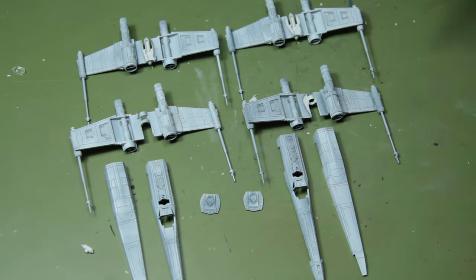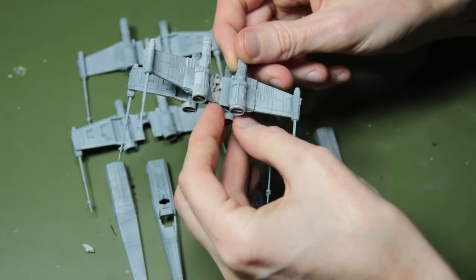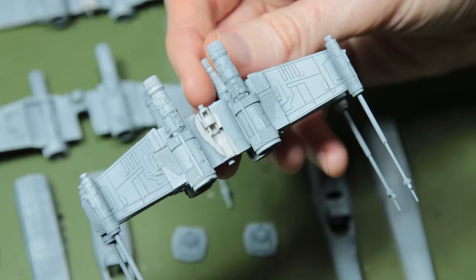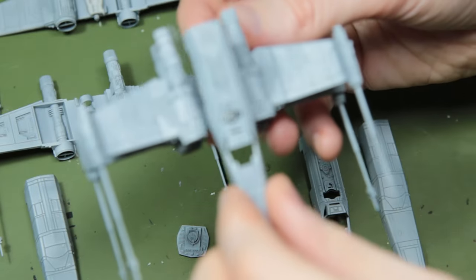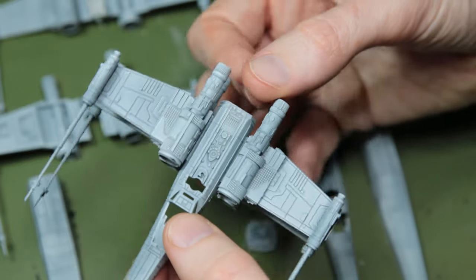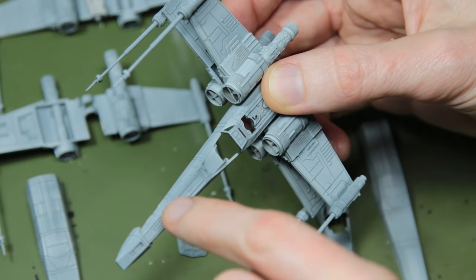Here are my two X-Wing kits after they've been built up, given a base coat of XF69 NATO black and then a top coat of a very slightly off-white colour. This was white with sort of half a drop of NATO black in it, and even then it's come out a little bit too dark for my preference. But that's fine, we can lighten that up later. I've been deliberately uneven on this top coat so that the shadow coat of NATO black shows through, which helps the X-Wings look a little bit grimy. Those very deep panel lines are also showing quite significantly at the moment.